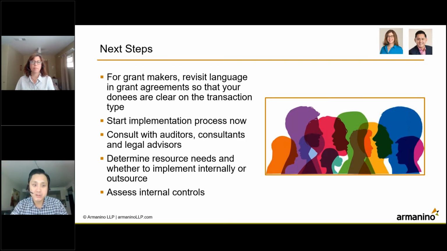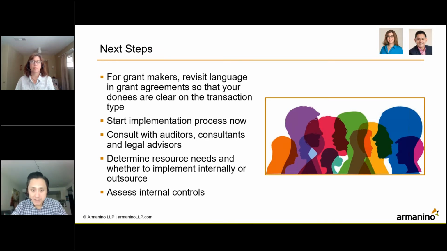As I mentioned earlier, in the first few periods of implementing 2018-08, we may continue to see some of this gray area language, but as we get a better understanding in the nonprofit community of what the intent of 2018-08 is, hopefully we see more clear language in those agreements.